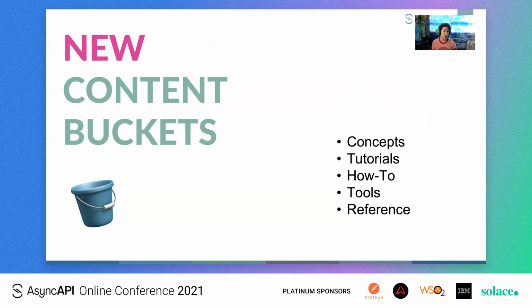In our case, what we decided is that we needed a conceptual explanation section with more engineering diagrams where we deep dive into what all of these terms in our spec mean, but we still will maintain the bucket of tutorials. We're going to be adding now a how-to, which, as you can imagine, based on our earlier explanation, will be for more specific use cases and troubleshooting guides. We're going to have reference, of course, because we have an API. So we need to document our spec and anything API related under that reference section.